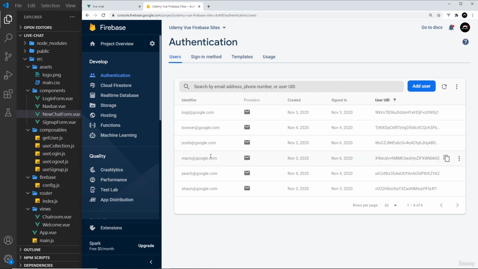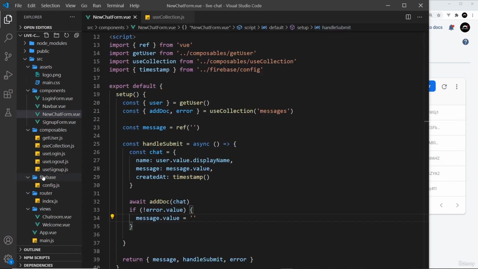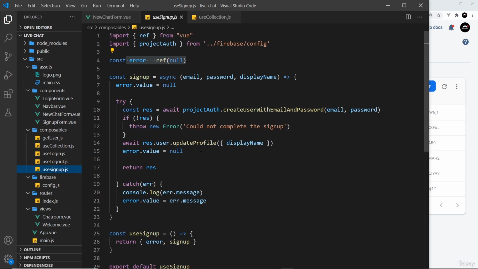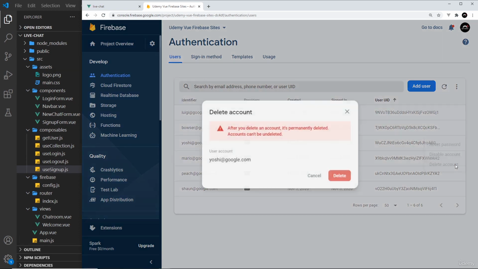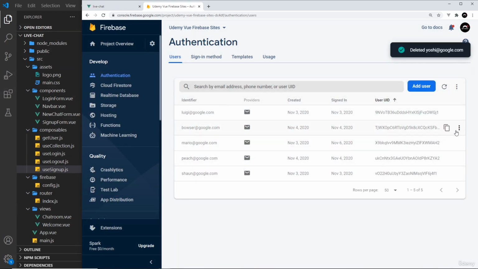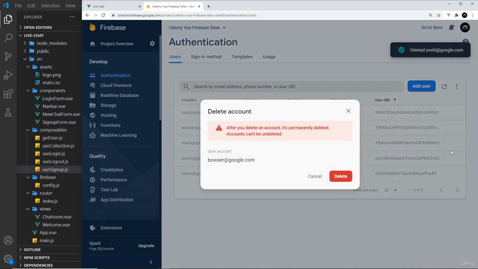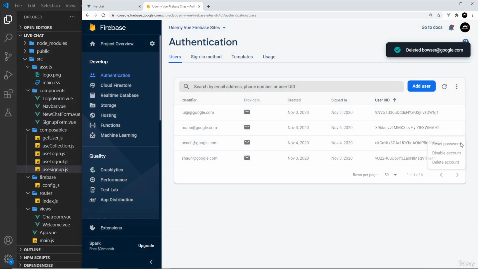So it looks like this authentication system right here didn't capture the display name of the user. So we must have created it before we added in, if we check out useSignup, this bit of code right here. So we must have signed up with that user before we created this code. So let's actually delete this user.